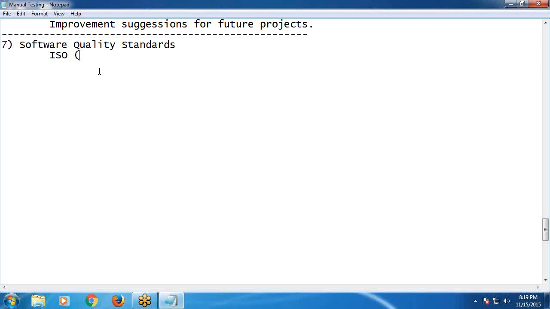I'm sorry, sir, I have no clue. It is providing terminology, some terms. For example, what is verification, what is validation, what is regression testing. And process guidelines, etc. But ISO is not only for the software industry, it is for all industries.